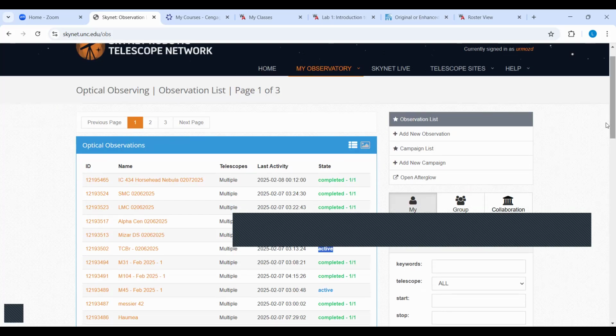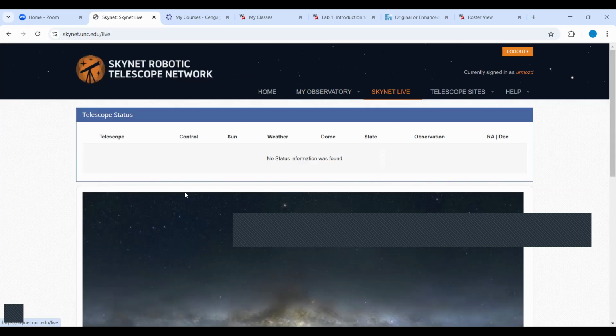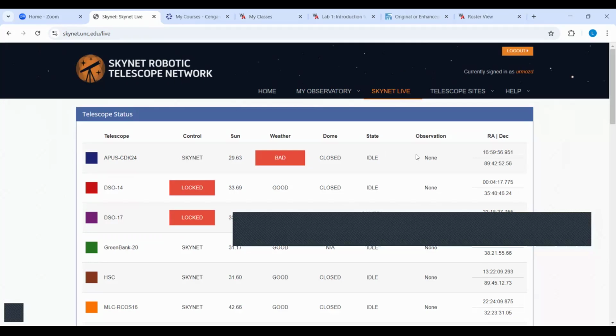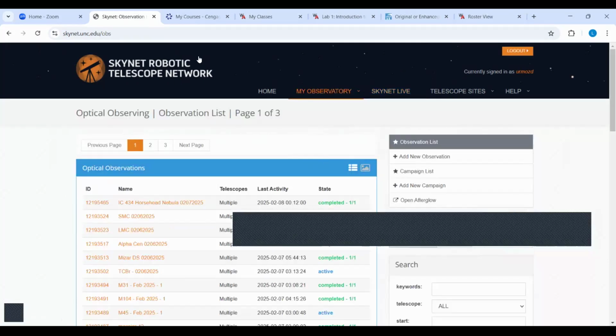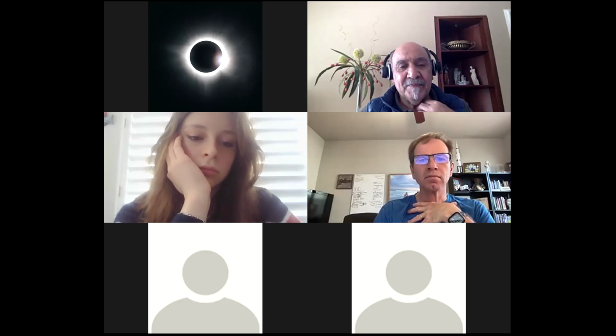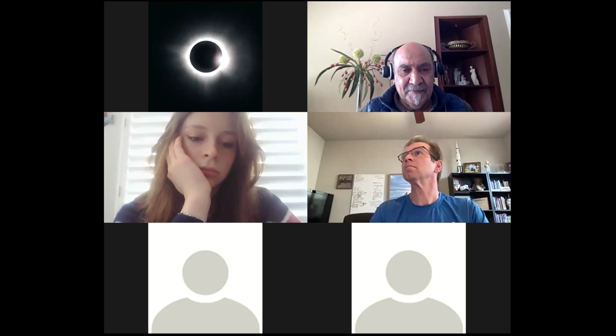Sometimes a telescope just has some technical problem. They are closed, like the one that you see here. They are locked or closed, although the atmosphere is good. Here, the atmosphere is bad, so it cannot take a picture properly. Therefore, the program itself gets those data and gets your observation ready as needed. This is a very short review. I just repeated it again. Sorry if you have known that already. But do you have any questions so far on this item?